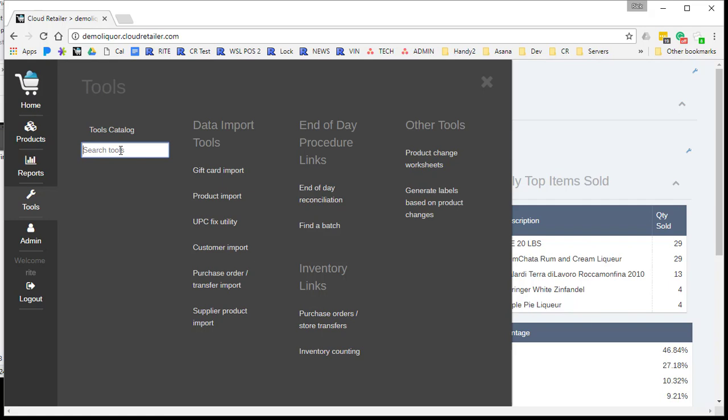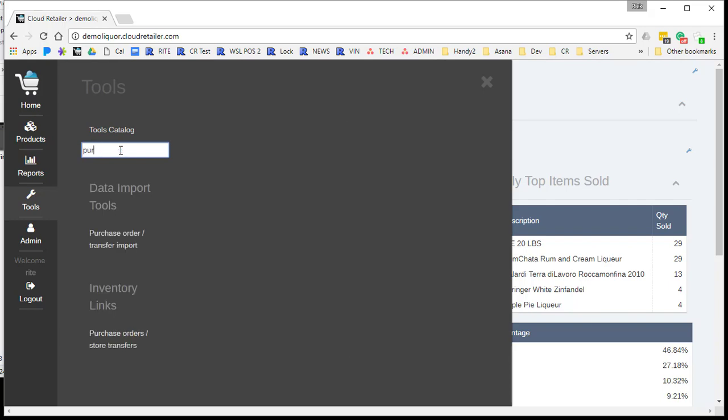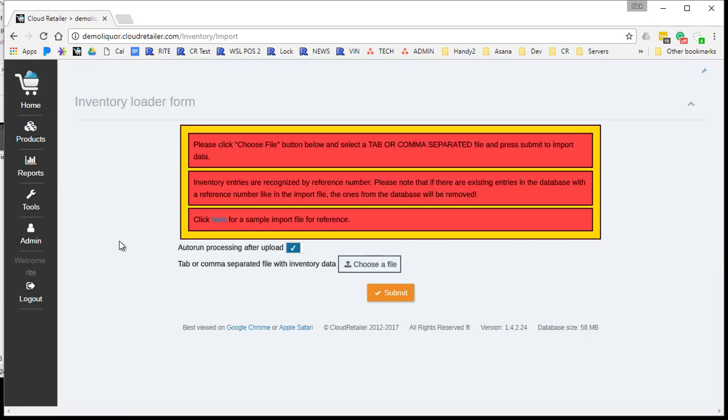Now one thing you'll notice when you watch me interacting with the system is I almost always use this search function. If I just type in the first few letters of what I'm looking for, it weeds down a potentially big list of things. Like in reports, there's tons of reports. It quickly can weed down that list to what you're specifically looking for. So we're going to take a look at the import utility first.